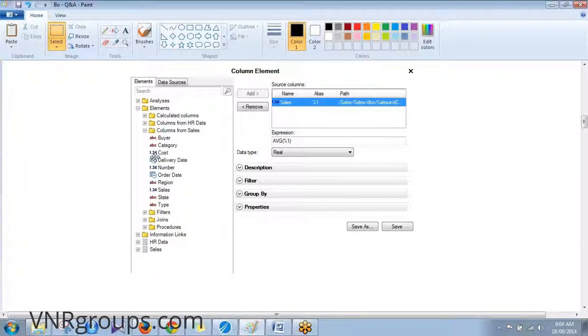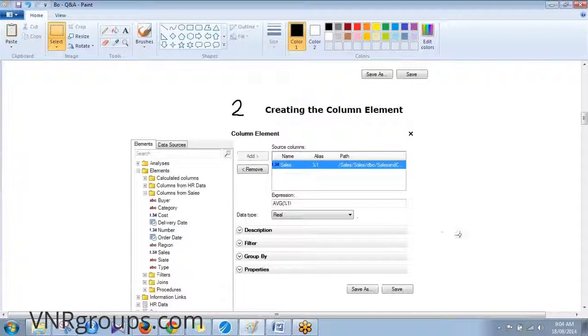I am not able to find a data source image. So here you will be seeing the data source instead of elements, and then we will be selecting one of the columns from the data source and adding them, and that will show up here. That's how you create a column element and you save the column element. And the saved column element is what you see here on the left. The data source will include a lot of columns and you just add the columns. See this, say you create the sales and the sales now shows here. See? Yeah. Okay, that's how you do it.